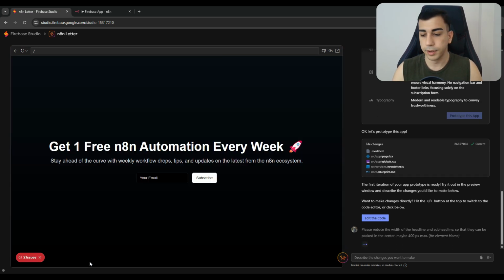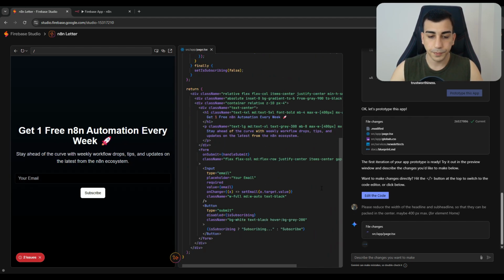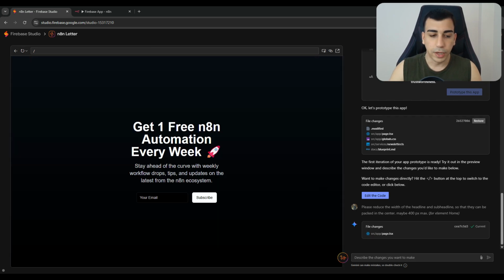Let's see what happens when I say that, and now it should start applying those changes for us. Let's see what it does. Okay, perfect. It did exactly that, even though I'm not sure if it looks better than it already did, but at least I was able to demonstrate how you can do something like this, right? So that was one feature that Firebase provides, where you can select elements and actually give comments on them.